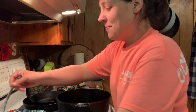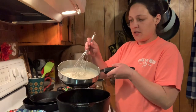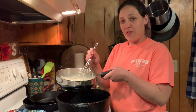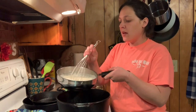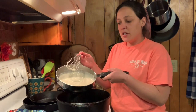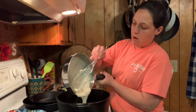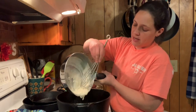The first thing we're gonna need — y'all will be proud of me — I did make my own cream of chicken, so I get a few points for that. We need one can of cream of chicken soup, and I'll be posting a video on how to make this as well, so keep a lookout for that. This is the cream of chicken I made, so we're just gonna dump that straight in there.